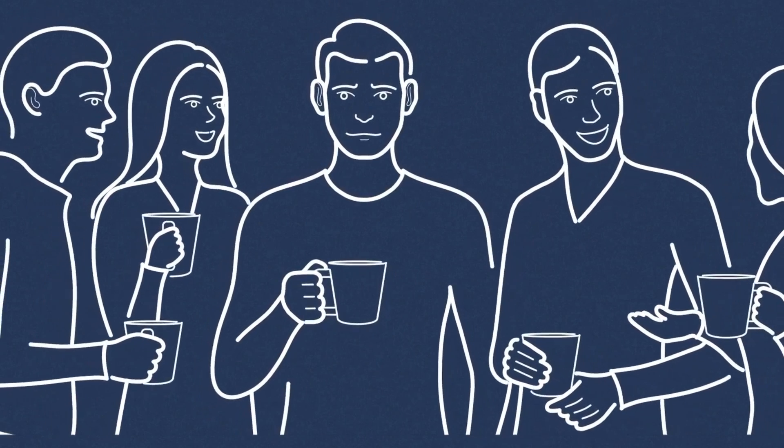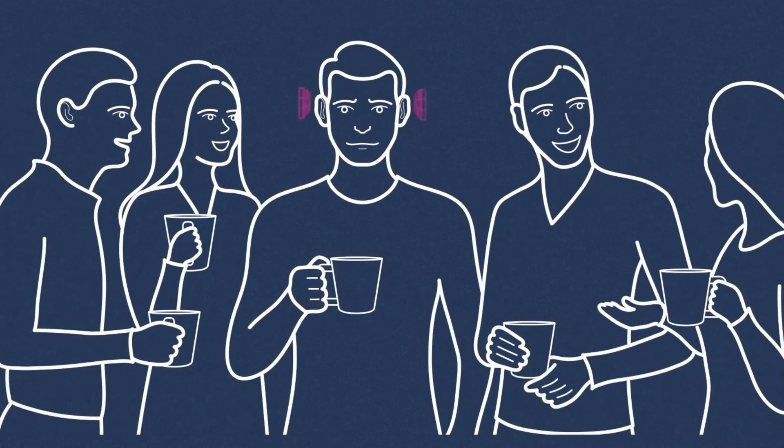And honestly, it doesn't even have to be that much background noise. It could be one table sitting across from you that creates enough noise to where you can't hear the people at your table, or it could be another side conversation in your living room that makes it so you cannot understand the person you're talking to. Remote microphones solve both of these problems, which is exactly why it is a great tool to incorporate along with your hearing aids.